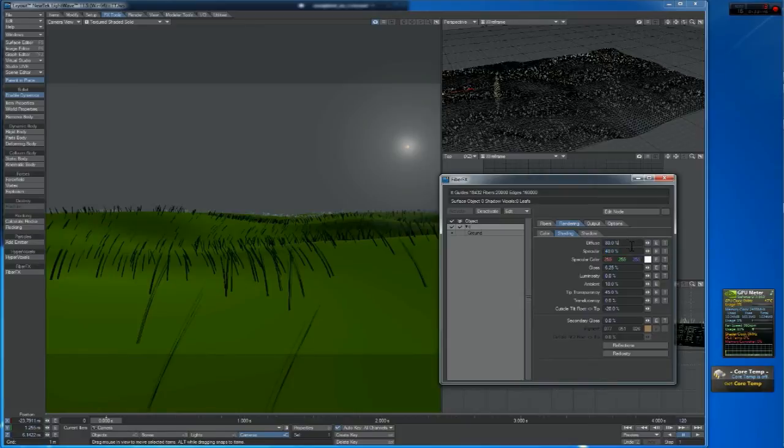As usual, if you have values, they should usually add up to 100%. It's the same here. Diffuse and specularity should always add up to 100%. So we're actually going to take this and reduce it to 20, and that will make it a bit darker. If we want to, we can reduce it to about 70 instead, and we'll increase this to 30, and that'll give it a little bit more brightness on the edge.